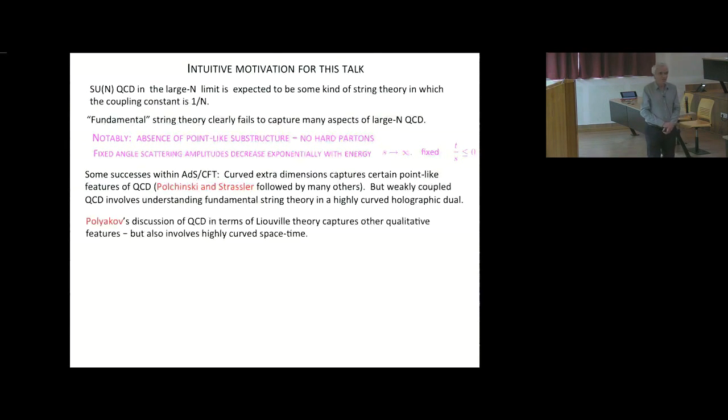A similar set of proposals by Polyakov, based on looking at the Liouville model, also has the same problem. It's not a good approximation for starting to try and understand a weakly coupled description of string theory. So what I'm going to talk about is an old idea, going back actually probably to days before Spenter was, well not before he was born, but before he was an undergraduate, which emphasizes the point-like structure. I'm going to talk about this because it's something I've been thinking about recently, but I don't have many concrete ideas. I'll mention some at the end.